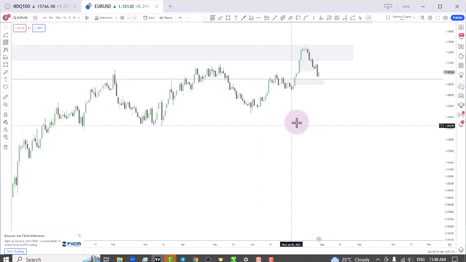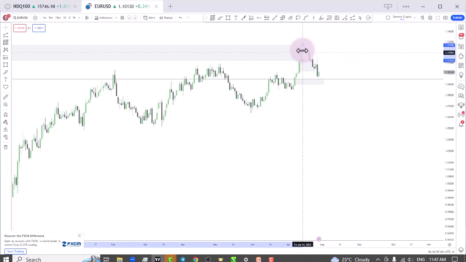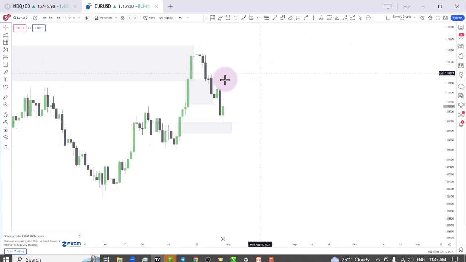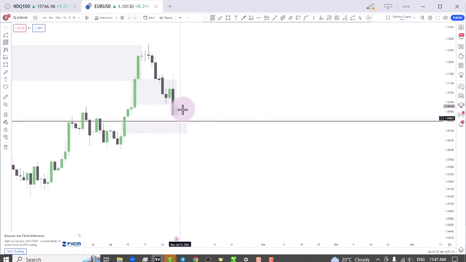I'm very sure you have your own bias on how you trade Euro USD, but this is my strategy, working not only on Nasdaq but also on Euro USD. Okay, so I had this daily favorable gap marked out and also this one marked out. You can see price gave a reaction at the first favorable gap, but that does not mean it will respect it. See, the first candle drops at the bottom of that favorable gap. The second day rejected and it broke down again to the second favorable gap.